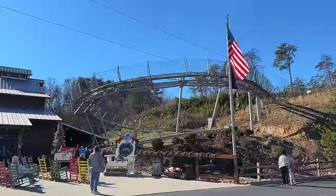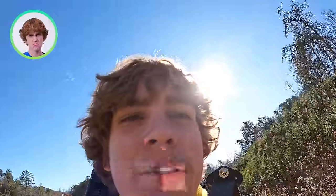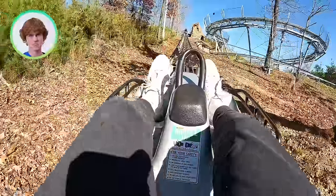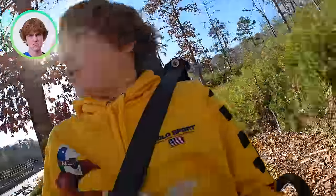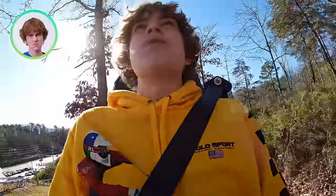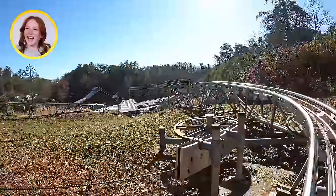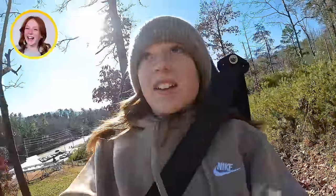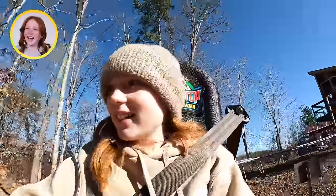Top mountain coaster, and it's supposed to be the best, so let's go. So currently we're going up the coaster. Look, we're going, yay. Like Lexi told me we were bear hunting, except there's no bears up here. Lana's right there. There's people going. There's Logan. I see Logan and Lana. I'm in the very front, so I'm gonna hold it down the entire time. I'm not gonna stop once. Ooh, we're going.